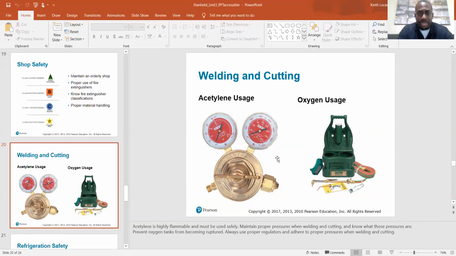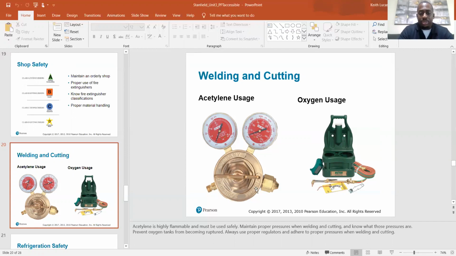But another thing to know is you have two gauges on your regulator. Actually, let me back up before we even talk about the gauges. This is something I want to cover now before we get in class and y'all start breaking stuff. This handle here in the middle is not how you turn the tanks on and off. This handle regulates the pressure that's being released from the tank into your torch tip or into your hoses.